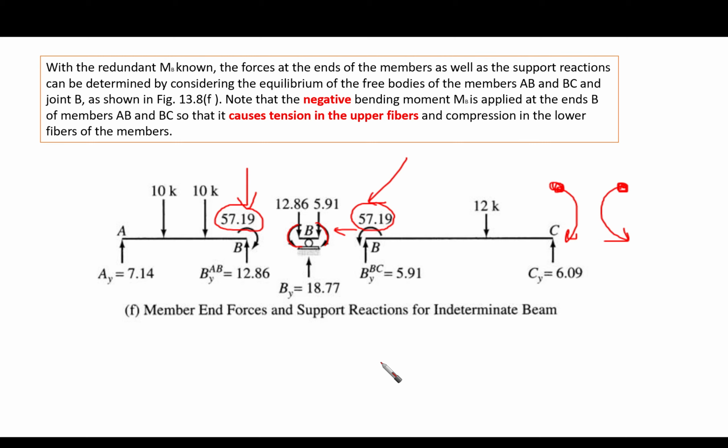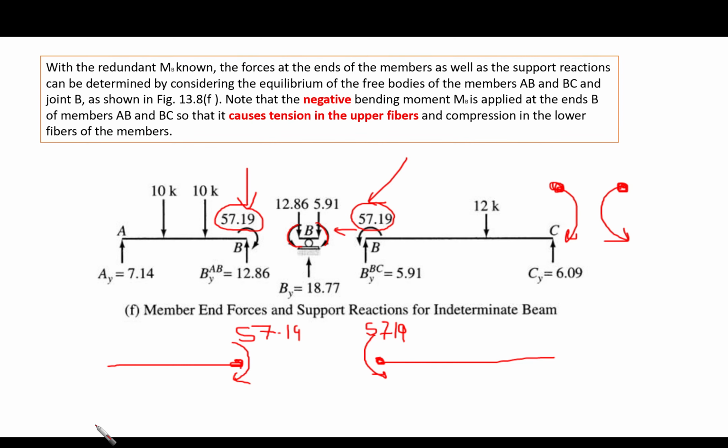So remember that it is as if our beams here and here, we don't have anything except that we have moment here. Okay, and we do not have anything here except that we have moment here. And this is the value of 57.19 here, and similar value here, 57.19. Okay, then it is very easy.